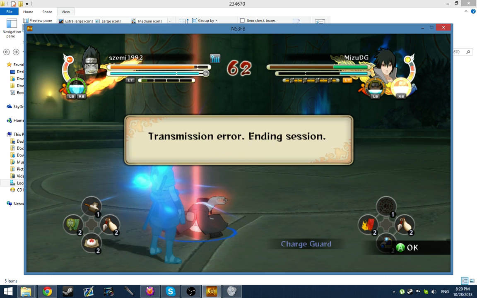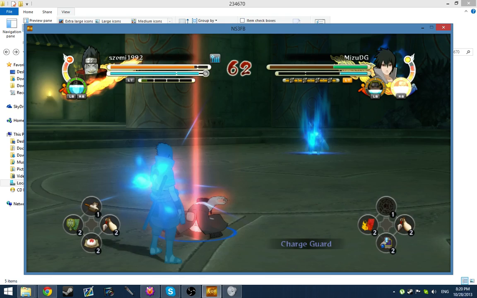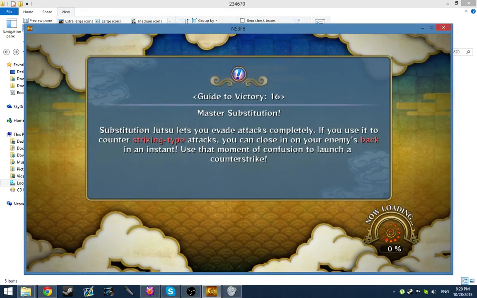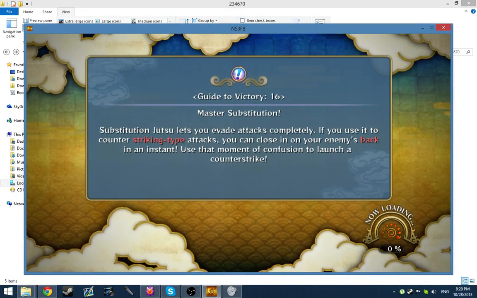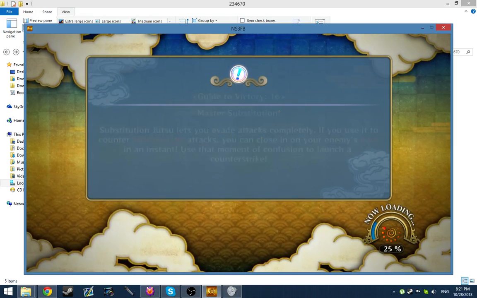Yeah, the multiplayer is generally quite bugged right now, both on Steam and here. So you might get this, you might not, I don't know, it's pretty random. So far I've played one game, and like I said, that game has pretty much been a fail as well. We got a disconnection as well. But if you're playing with a friend of yours, there should be no problems.